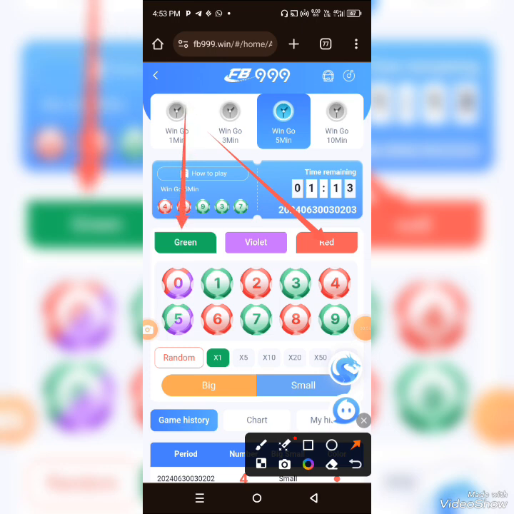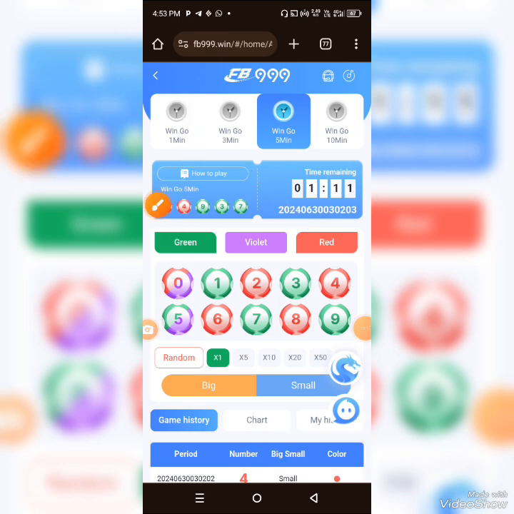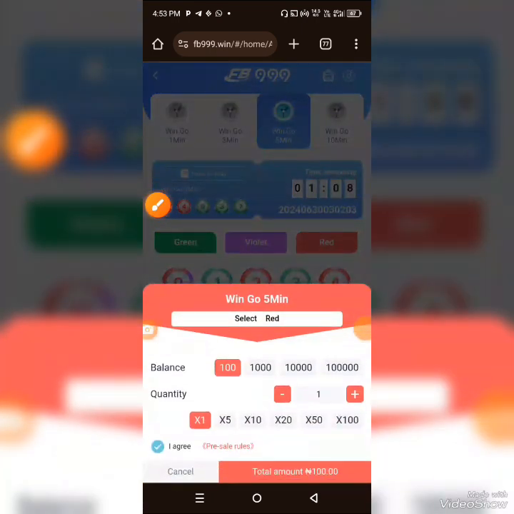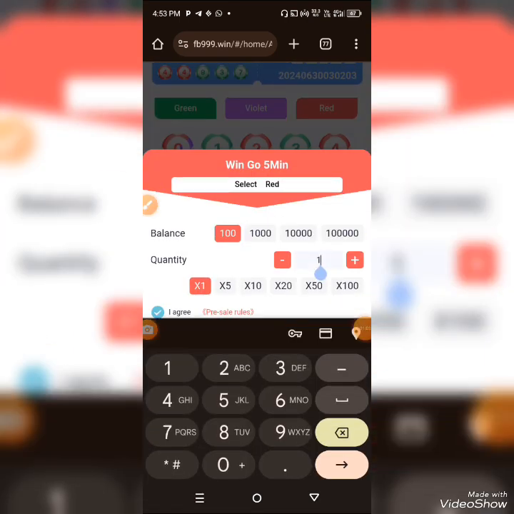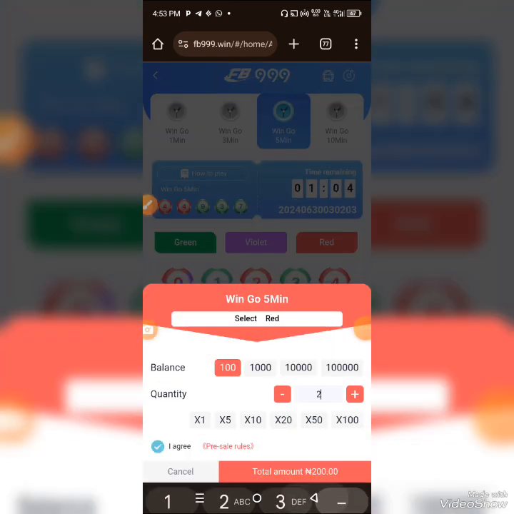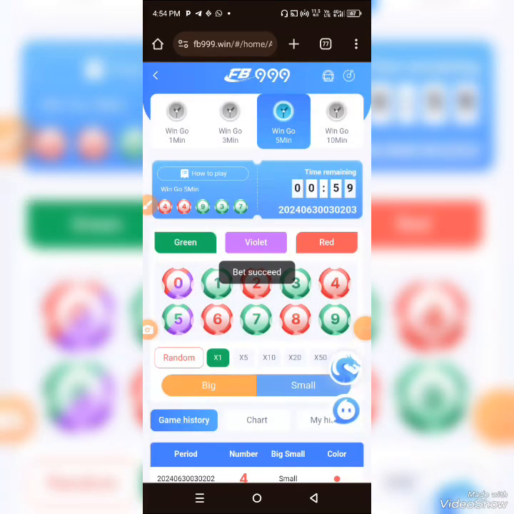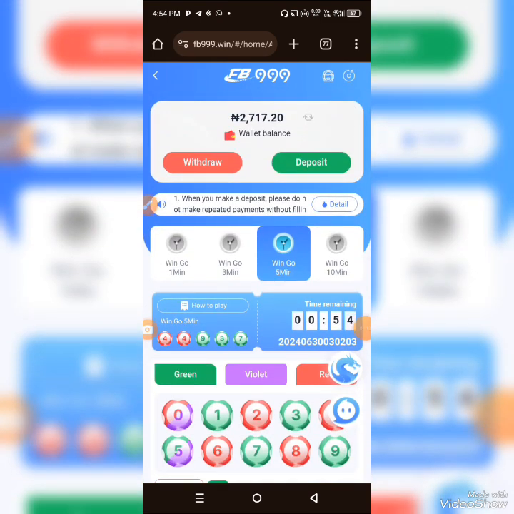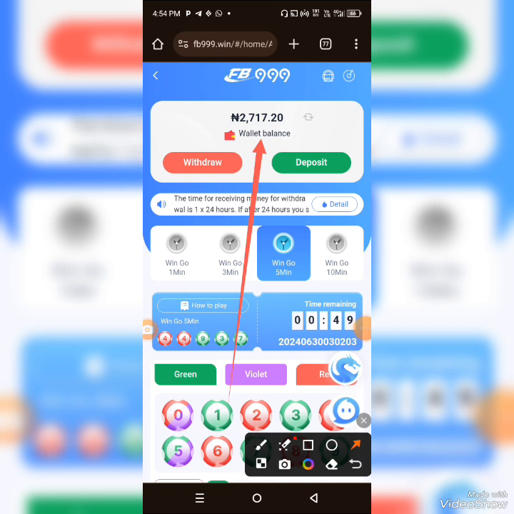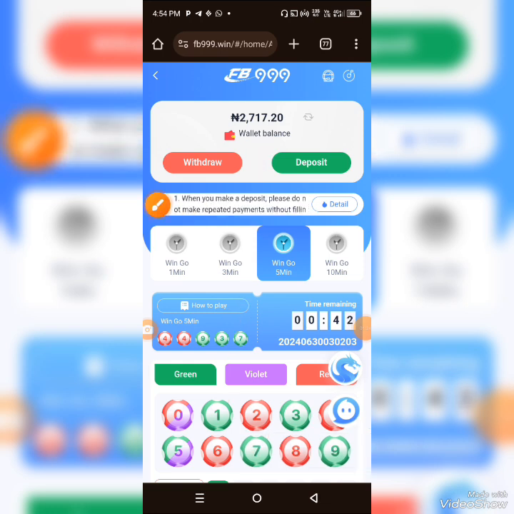If it's green, you choose it. These are just the 2 colors they are taking. So I'll just click on the red now and put the amount I want to go with. So I'm going with 2. I'll put 2 here. Once I put the 2, that means 200. When I take the 2 here, that means I should be expecting them to give me 400 in return. So we have few seconds to go. My balance now is 2,700. So if this 400 works out through the prediction, that means I'll be having 3,100 over here. So let's wait for some seconds to count down.